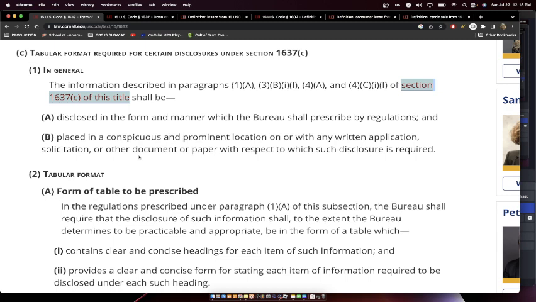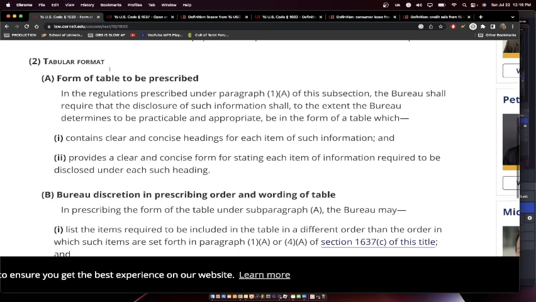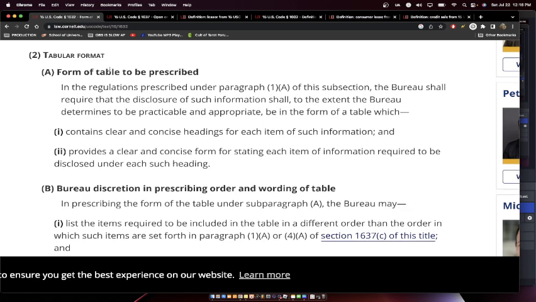In general, the information described in those paragraphs of Section 1637C shall be disclosed in the form and manner which the Bureau shall prescribe by regulations, and placed in a conspicuous and prominent location, or with any written application, solicitation, or other document or paper with respect to which such disclosure is required. 2. Tabular format. A. Form of table to be prescribed.